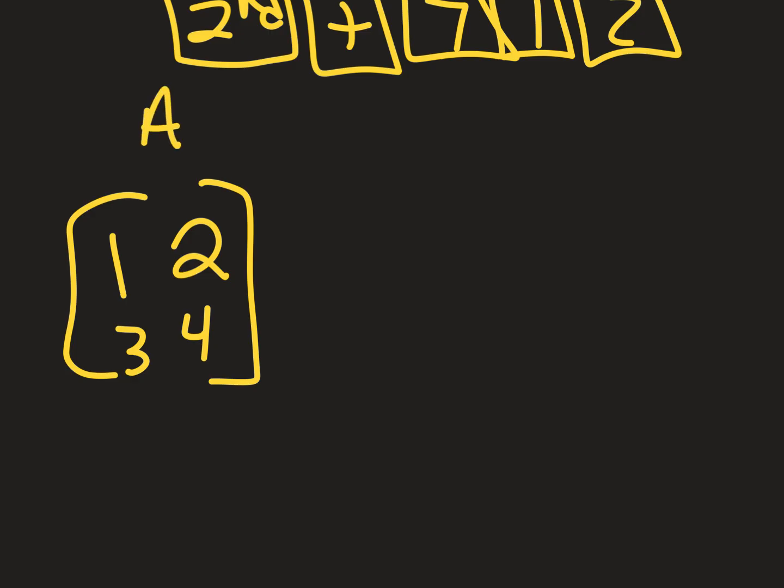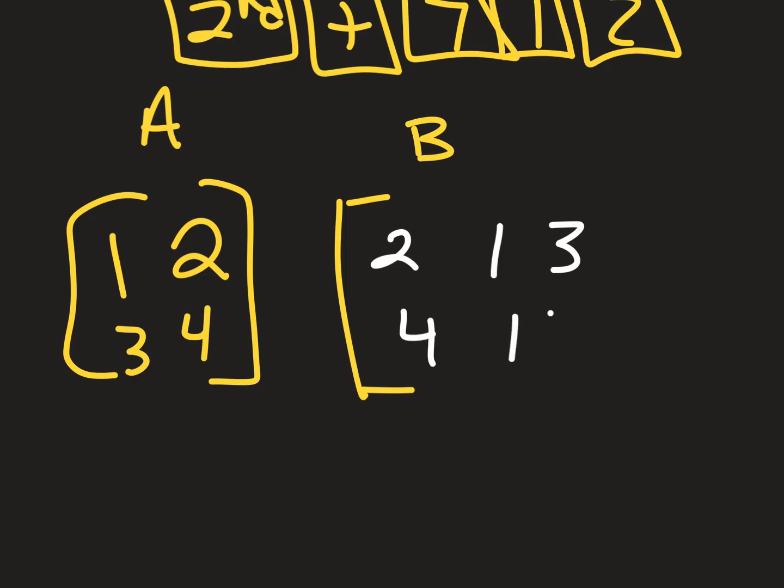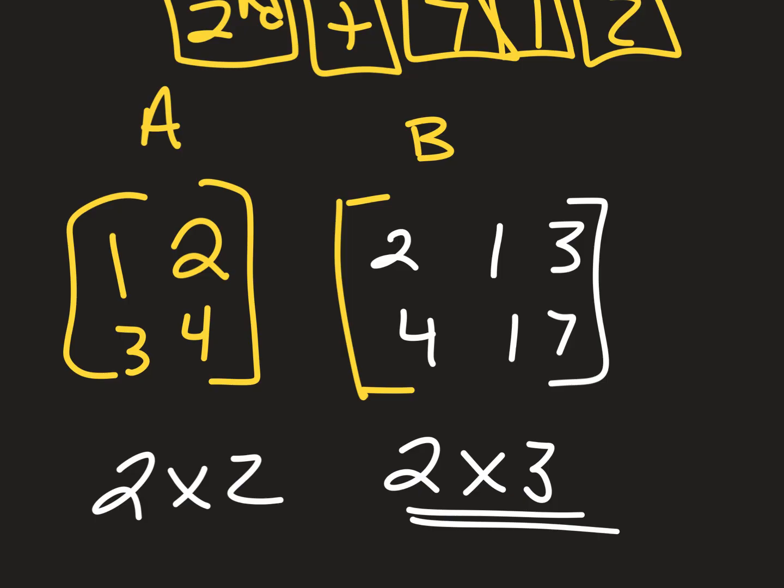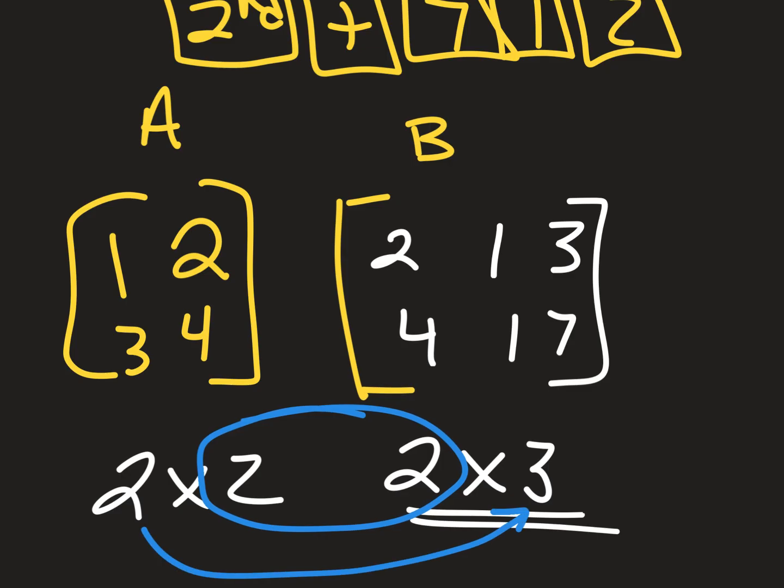All right, if we're going to multiply a couple matrices, you got to have two of them. So I'm going to give you a matrix B, and I want you to tell me, don't type it in yet, I'm just asking a question. Would this matrix be able to multiply by this matrix? Are you sure? Because this is a 2 by 2, and what's this one? A 2 by 3. If you check that already in your head, that's magnificent. And then you'd know that these two matrices would be able to multiply together. Cool. And the answer would be a 2 by 3.